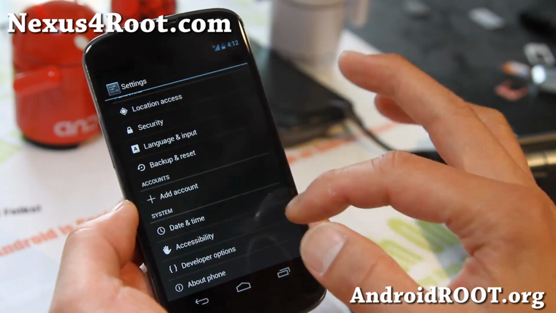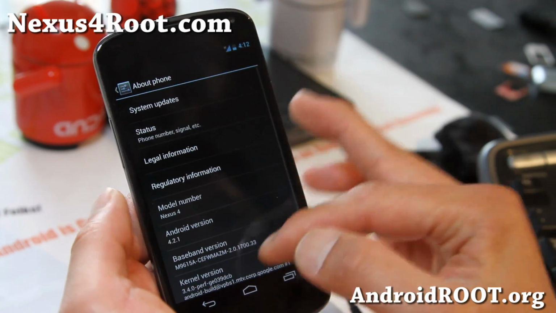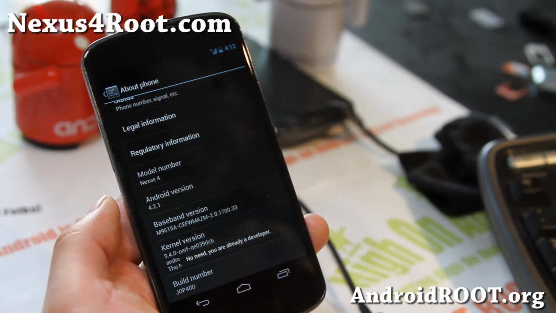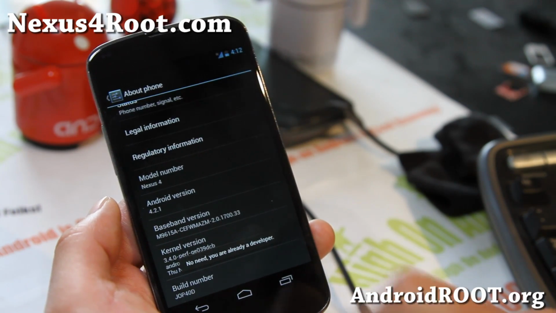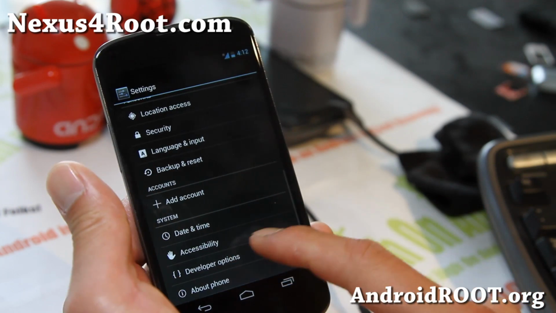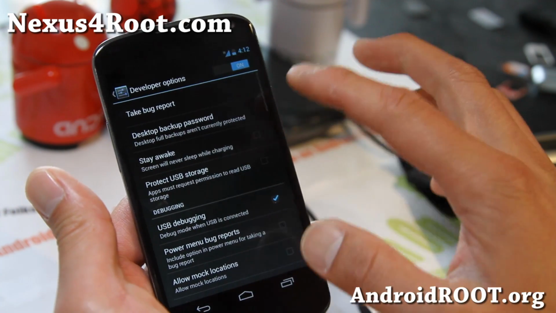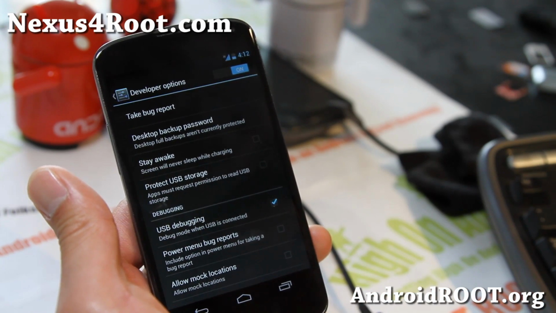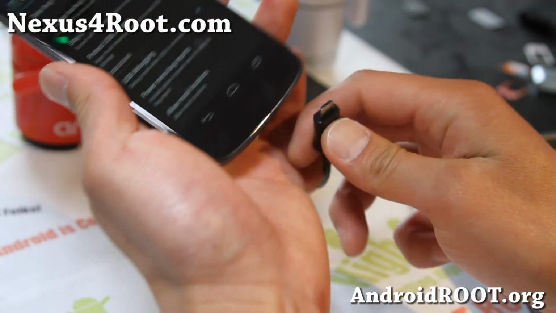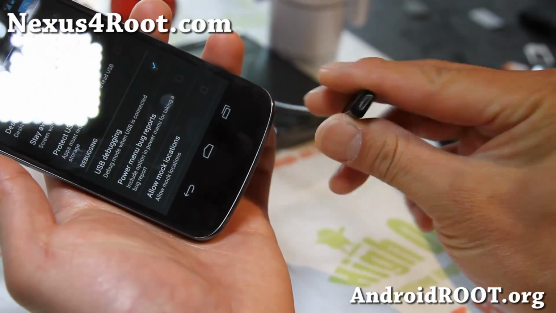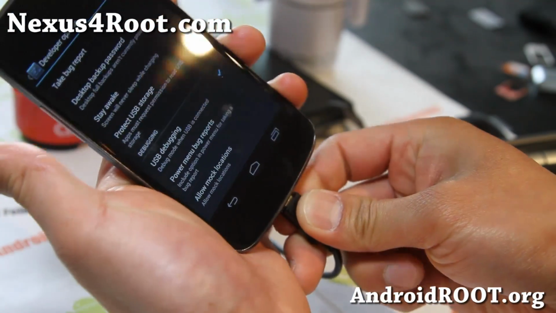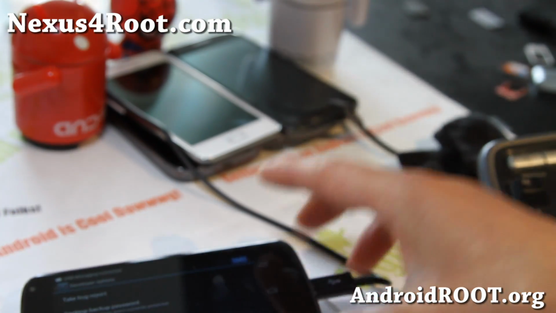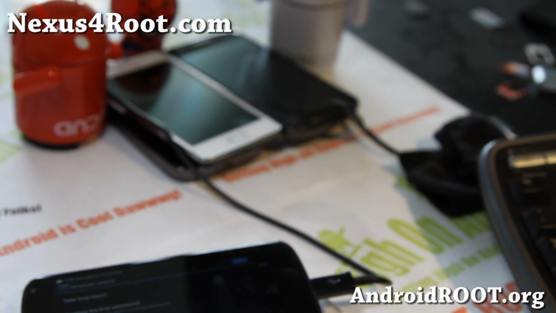Developer Options. Now, if you don't see Developer Options, you can go to About Phone, go to the bottom, and just keep hitting Build Number until it says you are a developer. Since I am already a developer, it says I'm already a developer. Once you do that, you'll see Developer Options. Make sure the developer option itself is on, and also USB debugging is checked on, and then connect it to your Linux Ubuntu computer. It can be any kind of Linux also. Connect it, and then leave it aside, and let's go to my computer.